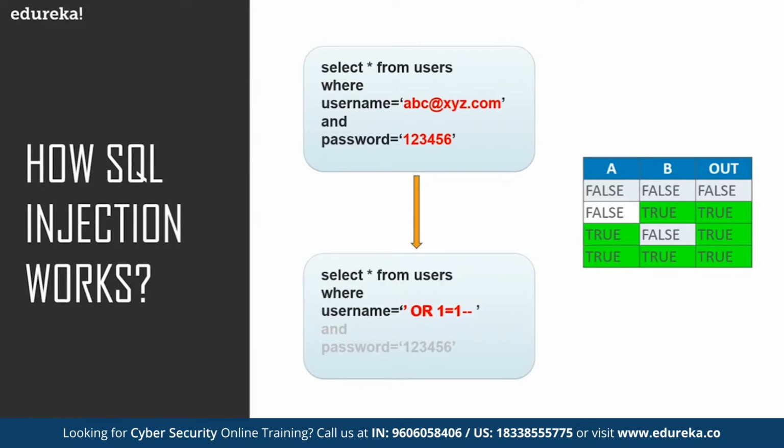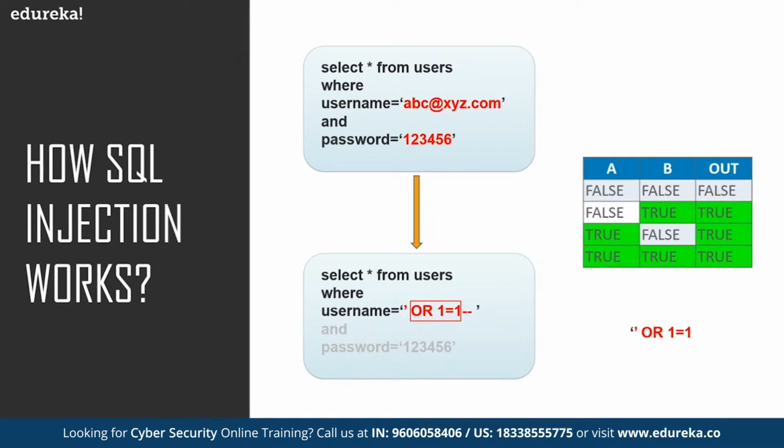And like I told you, the user doesn't have control over the SQL query that's generated, and the only control the user has is over the input that is given. So I'll be giving this as the input. The input will be inverted comma, space, OR, 1 equal to 1, hyphen hyphen, space. Now this part of this query is the part which always returns true. Now let me just highlight that particular part for you and explain how this malicious string actually works. The input is inverted comma, space, OR, space, 1 equal to 1.